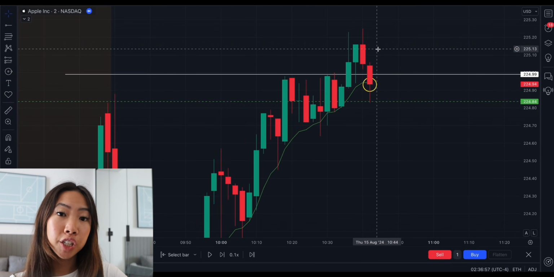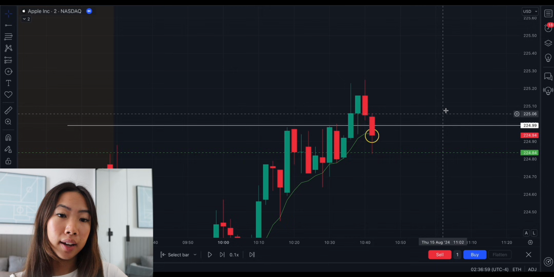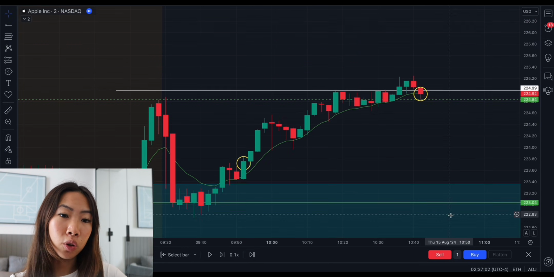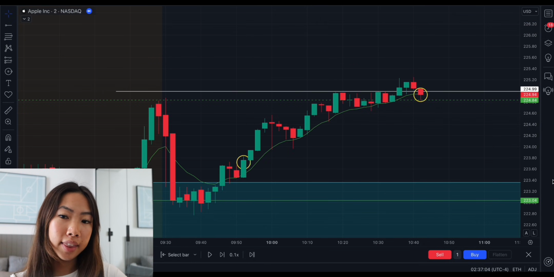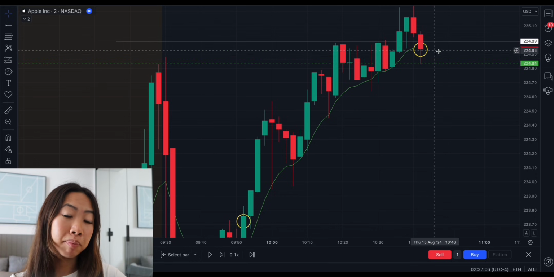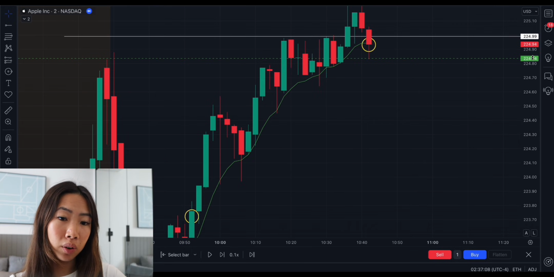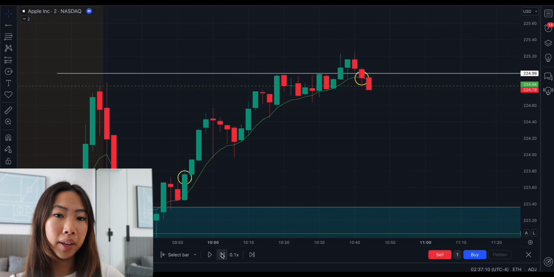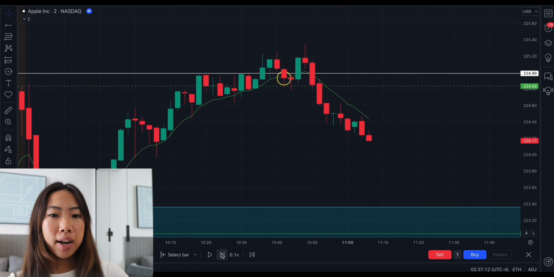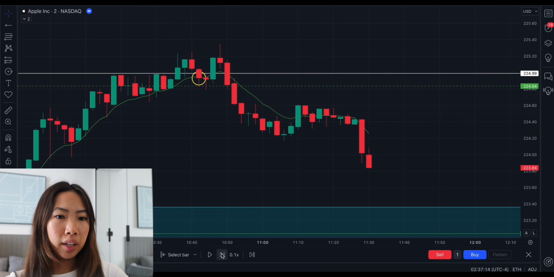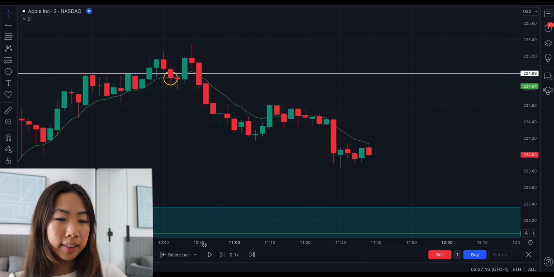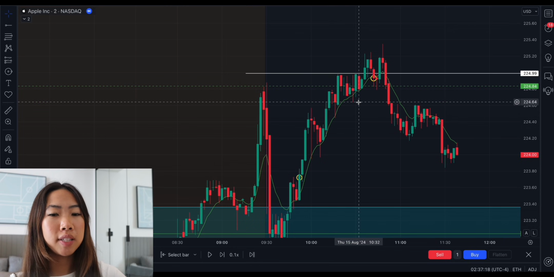So that's essentially the whole trade I took, from the entry all the way, closer to this support level. And then I just trailed it all the way to the highest part that it could go. It stopped me out, and then let's see how the movement went from there. So then price ended up going, and then it just drops. So that is the maximum movement I could have taken.